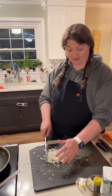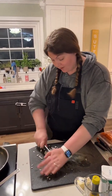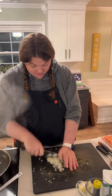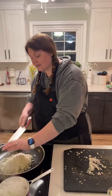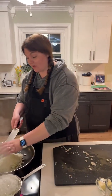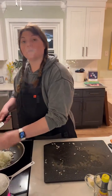These meatballs are very different from your traditional Italian meatball. It has a completely different flavor profile. In Sweden, they typically serve these with lingonberries, and then you have your potatoes, and a lot of times you'll have them with Swedish pancakes, which are kind of like crepes, and split pea soup.